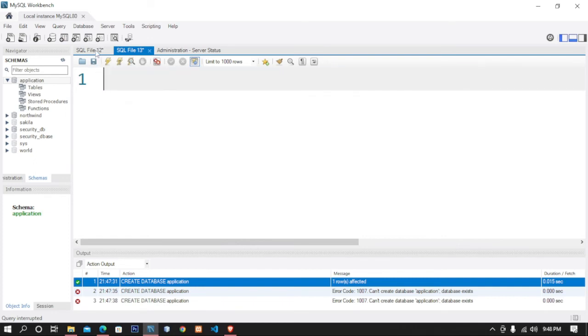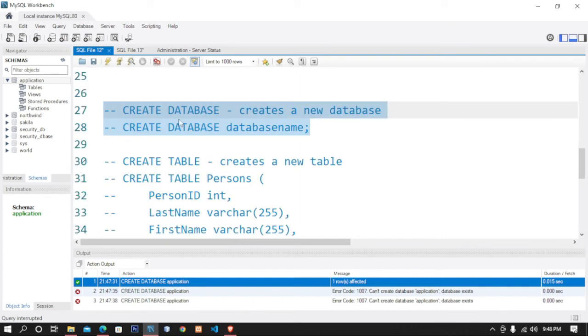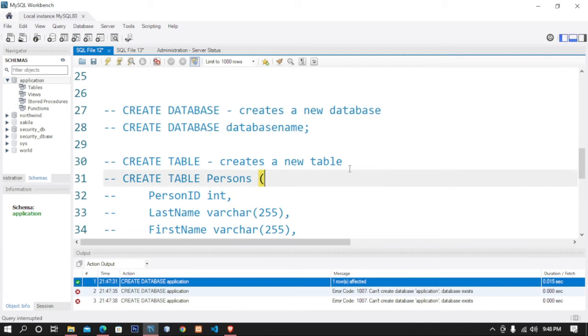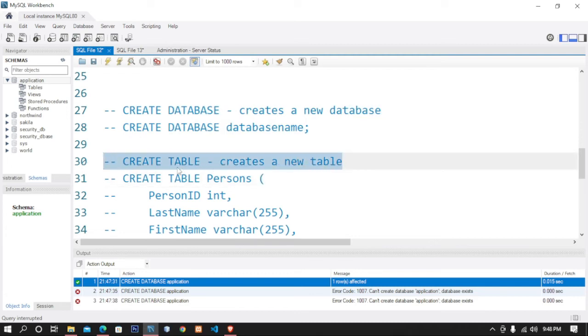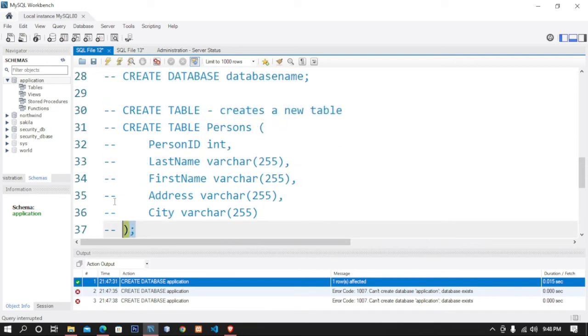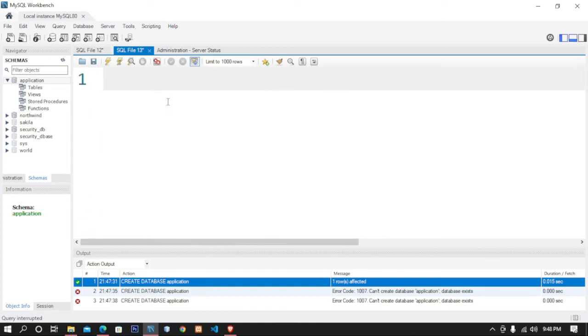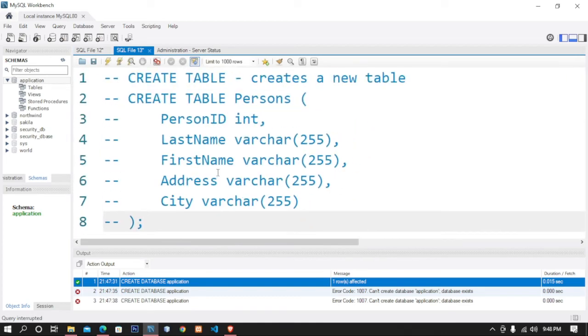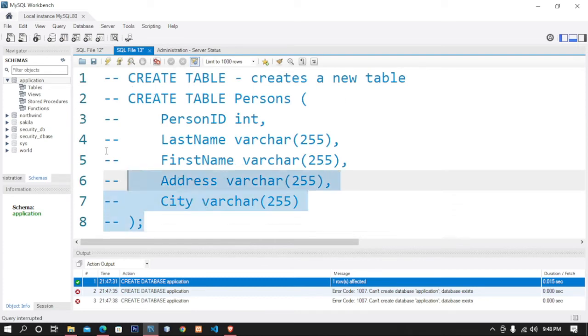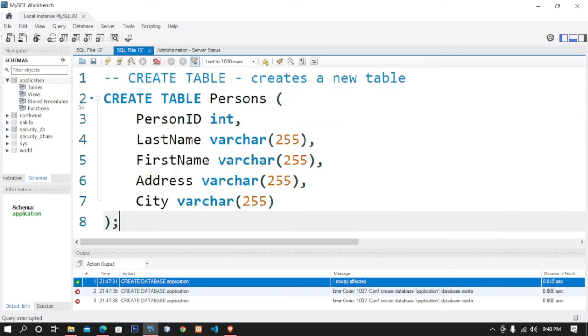So next natin is we need to create our table inside our database. To create that table, we need to copy this one and put it in here. Reduce the size of the text, and then remove this comment.